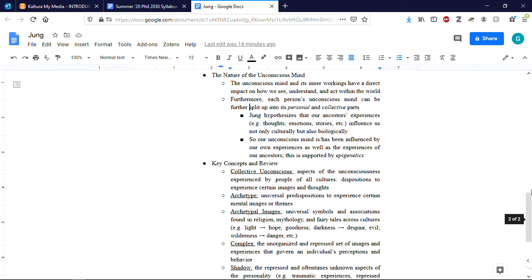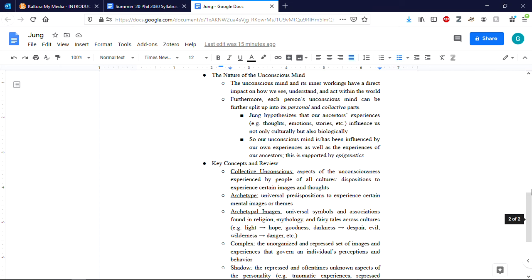He also thinks that each one of us has what's called a collective unconscious. What the collective unconscious is, according to Jung, is basically the stuff that has been passed down to us from our ancestors, that we've inherited genetically, that also makes up a part of our unconscious mind. So what Jung thinks is that not only do we all have a part of our unconscious mind that we form ourselves involuntarily just through living on Earth, but we also inherit a part of our unconscious mind from our ancestors that is based heavily on their way of life, the thoughts and emotions that they had while they were living on Earth before us, as well as the stories and mythologies that they shared.